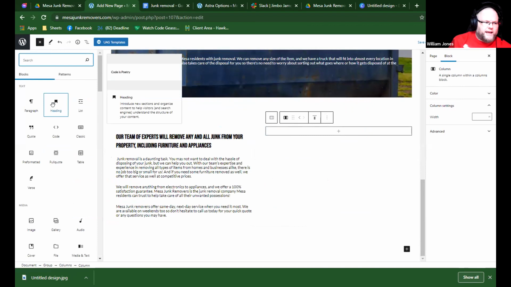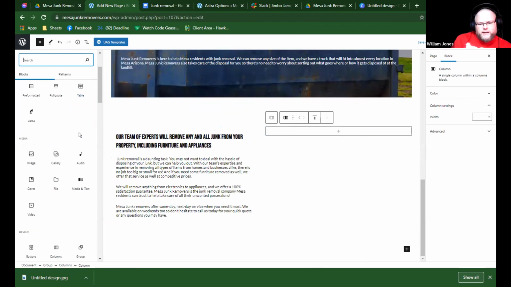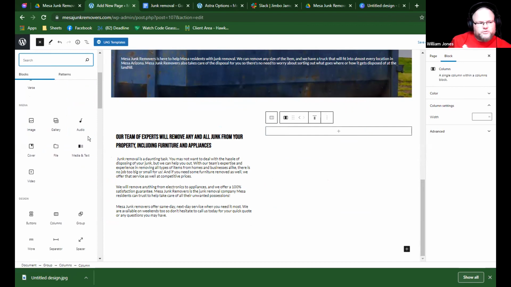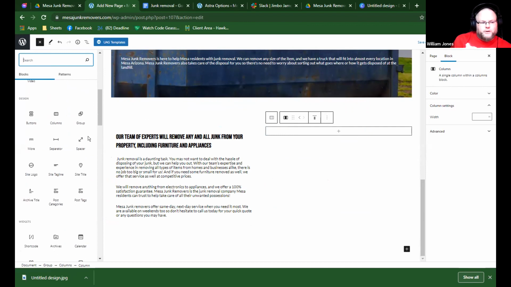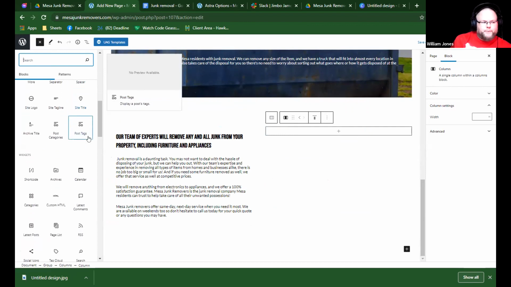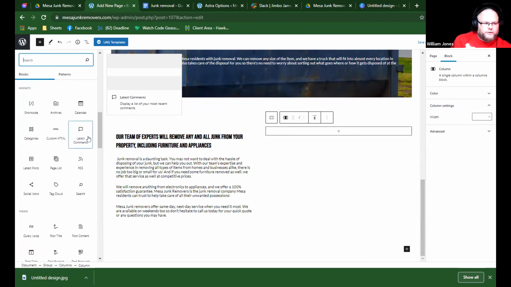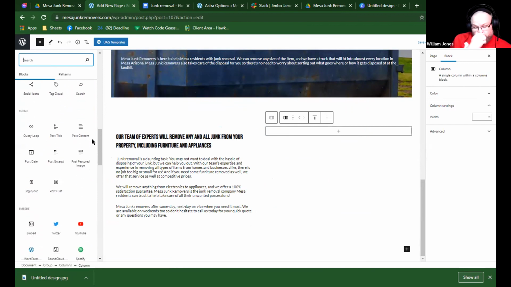Does he want to add a video? Does he want to add a gallery? Does he want to add an image? Whatever he's wanting to add, he can pretty much just click the button and add it. And if you click, a map or what have you, calendar, RSS feeds, latest posts, categories, short codes, everything you can think of. Okay.